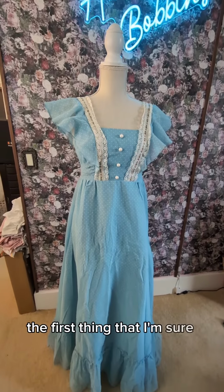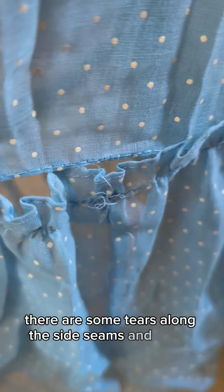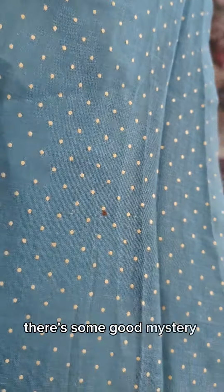The first thing that I'm sure you'll notice is that it looks pretty dull and the buttons need to be reaffixed. Also, in the skirt there are some tears along the side seams and along the bottom ruffle. Nothing I can't fix though. Then as always, there's some good mystery stains to try to figure out.